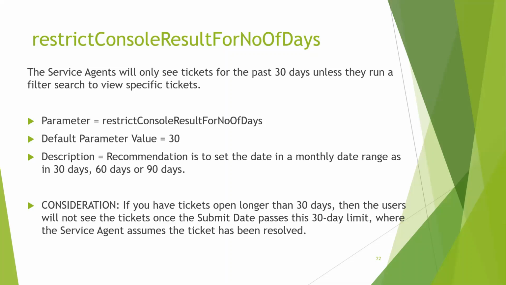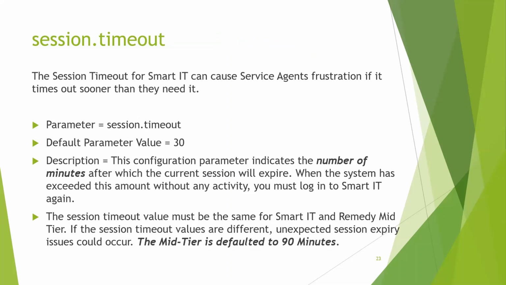But BMC says that it's recommended not to go more than 90 days because now you're starting to get a performance hit. But again, if I have open tickets, I've got to be able to see them. You have to set the chunking in the Dev Studio. If you have progressive web apps, you have to put the chunking on that for the form, for the indicator. But yes, it does have chunking for the table. I think the chunking is 80. Set the number of tickets that you get to see initially to 80.